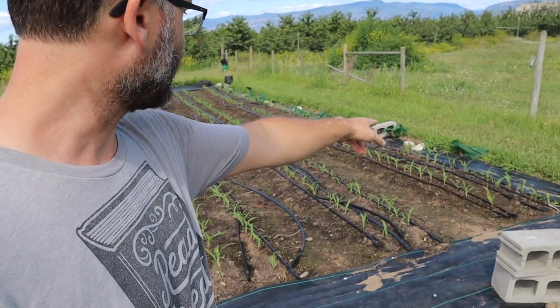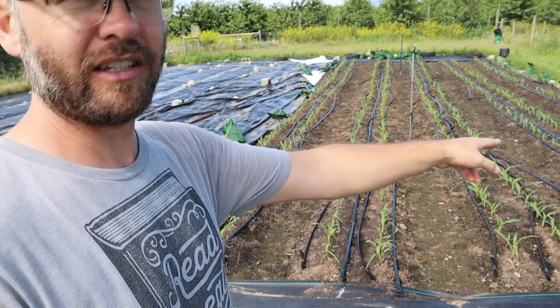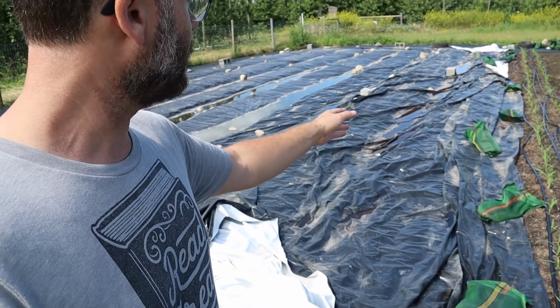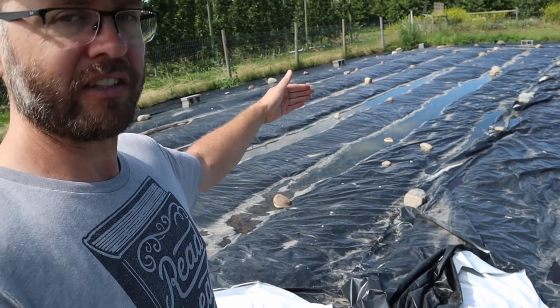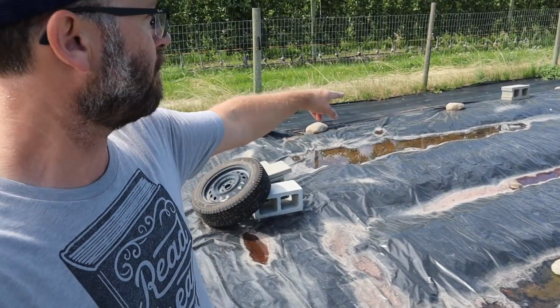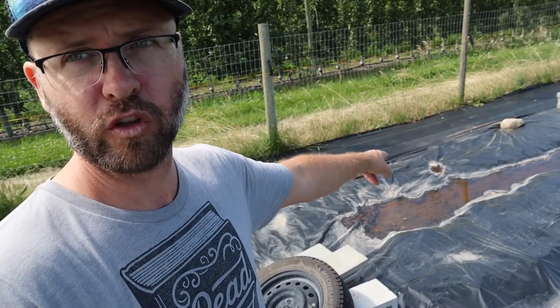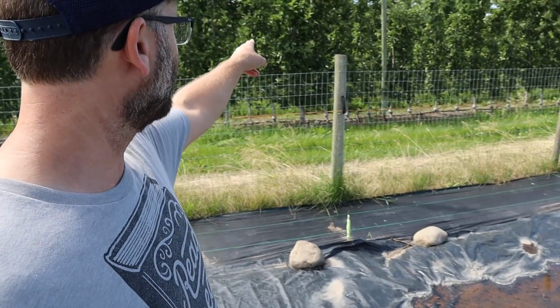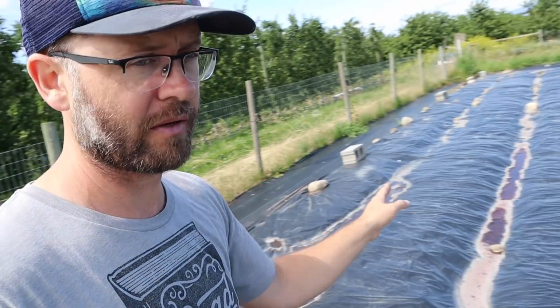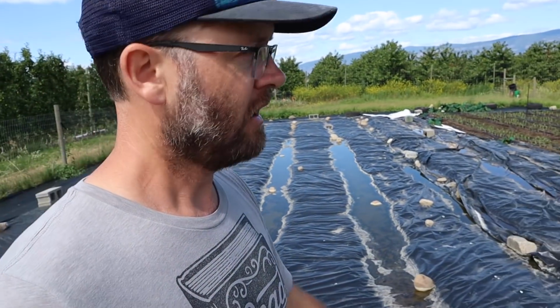So we'll have a cat tunnel on these first 4 beds. We have 18-inch walkways on this, and then we'll have 2 beds of dead space, and then the next caterpillar tunnel will go here, and then we'll also have 2 beds of dead space for the winter. That's because in the winter we get a bit of shadow that comes in here, and so I wanted to make sure those greenhouses are all solid.